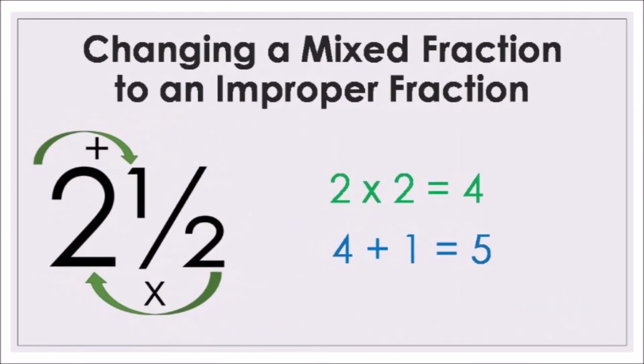Here we go. So you should have had 2 times 2 is 4, yeah? The denominator is 2 and the natural number in front is 2. So it's 2 2s is 4. And then 4 plus 1 is 5. So those are your 2 steps right there. Now you have to write it as an improper fraction once you get that answer. 5. And then what will go to the bottom of that 5?